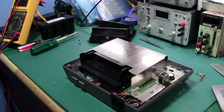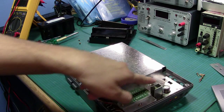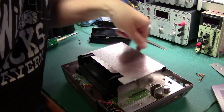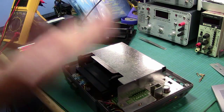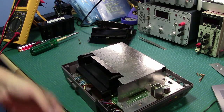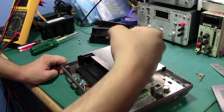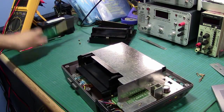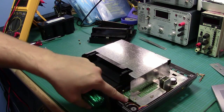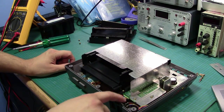So a quick note, when you're putting this back together, remember to put the top shield on first before starting to screw all these in, because most of these screws go through both the top shield and the PCB, and then into the bottom shield below it, so it sandwiches all of them together. So be careful. Also, watch out when you're screwing them down, because you can put a huge amount of force on that little screw, and you can torque off or rip off the plastic post underneath there.